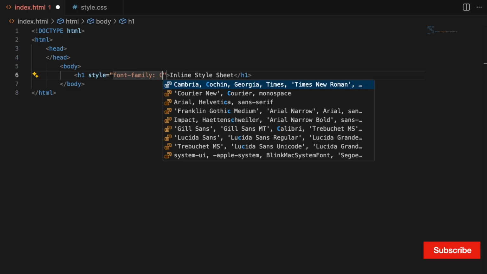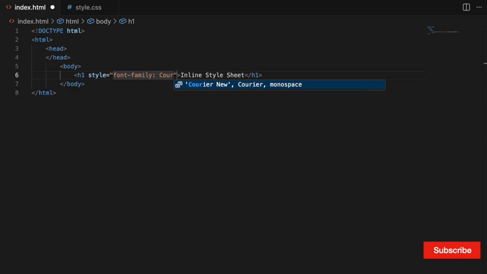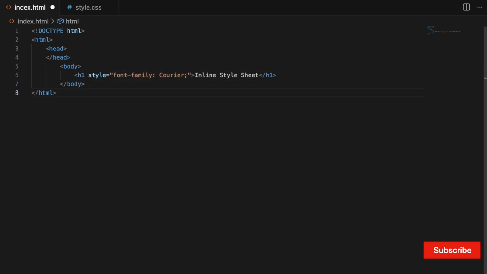It's a quick and simple way to apply a style to one specific element, and it's useful when you only want to make a small change without affecting other elements on the page. However, keep in mind that as your website gets larger, writing styles directly on every element can become difficult to manage. Later, we'll look at better ways to organize your CSS and style multiple elements efficiently.